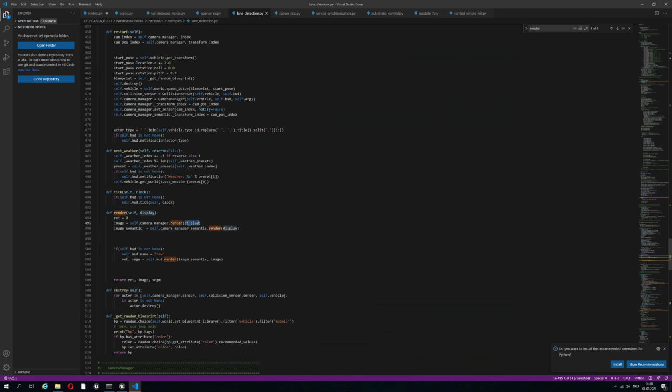They are taking the display, which is our display, and basically rendering two scenes, right? So they are rendering the raw image and the semantic.